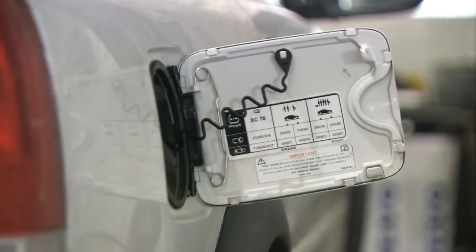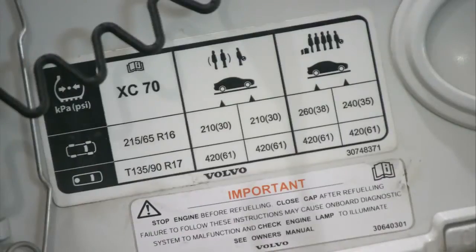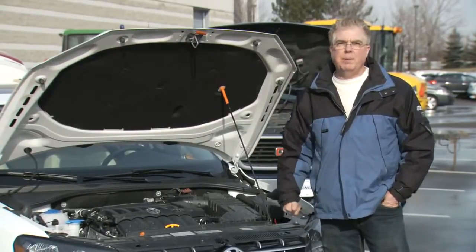The pressures could vary front to rear, the spare could be quite different pressure, and in some cases you've got different specs depending on whether the vehicle is lightly loaded or heavily loaded. And hats off to Volvo — their tire pressure decal is usually on the fuel filler door, which is a great idea because every time you fuel up the vehicle, you see it. Prompts you to check it. That's your motoring tip of the week.